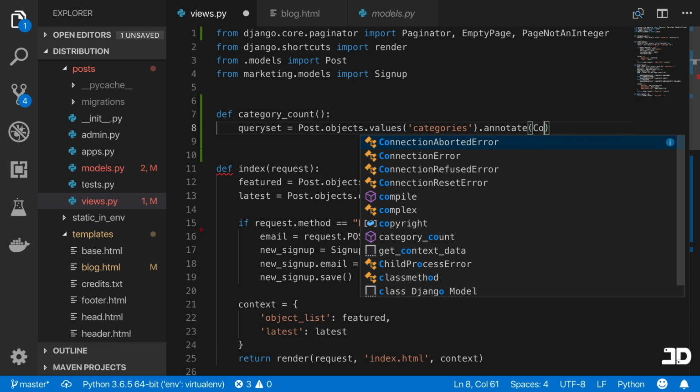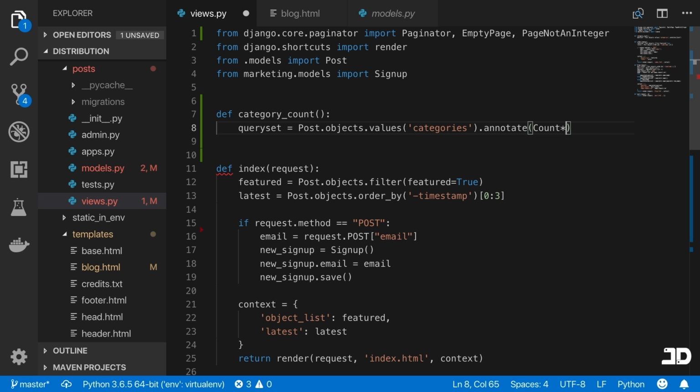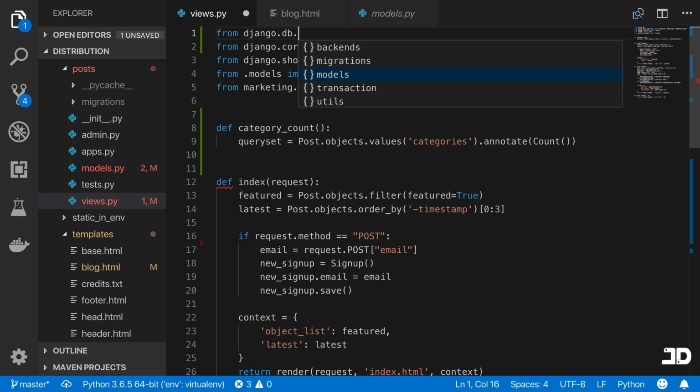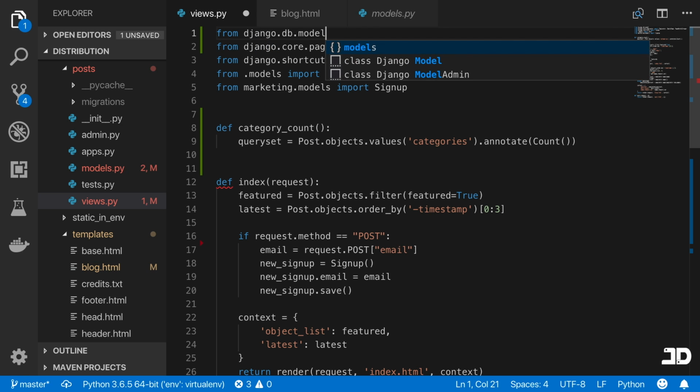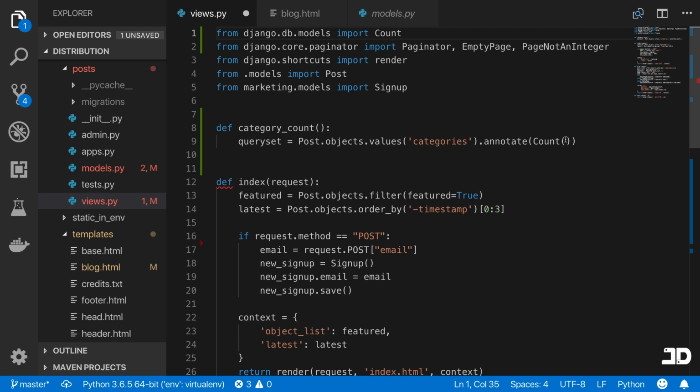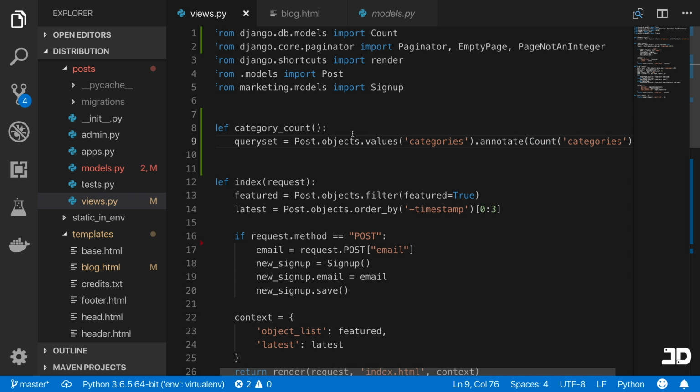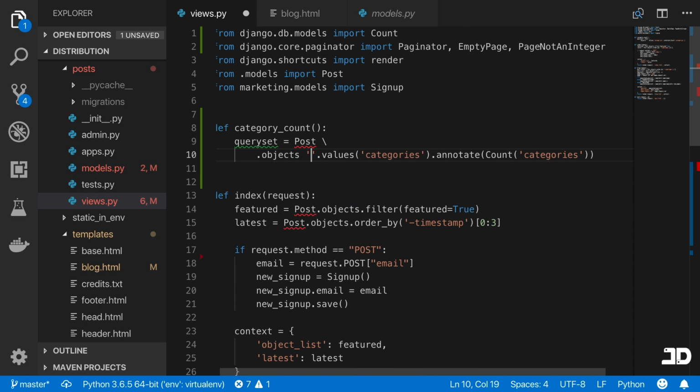So what we can do is say the count, and we're going to need to import count, which comes from django.db.models. So from django.db.models import Count, and we are counting categories. And we can actually write this a little bit nicer, just like this.